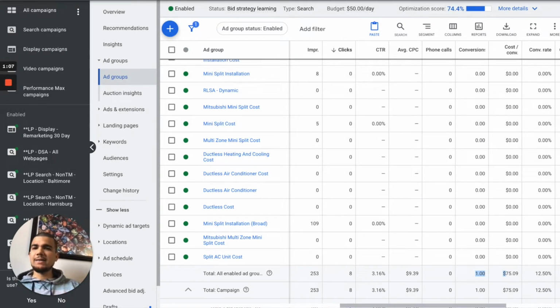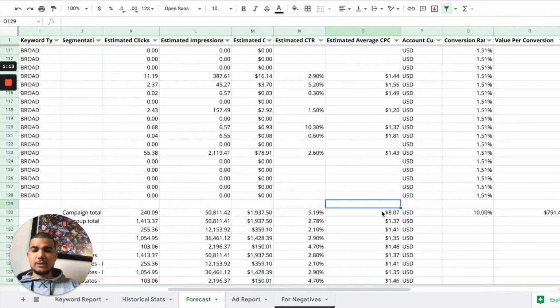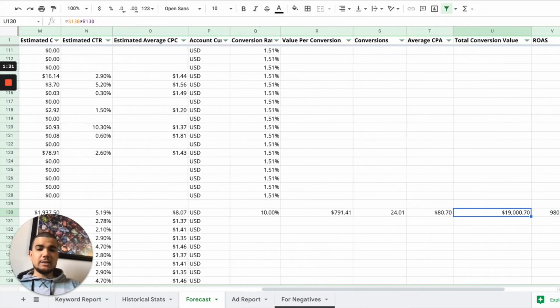If you take a look at the forecasting data, Google always gives you some crazy low average cost per click data. So this account, I did this manually, but the average cost per click is around $1.37 is what Google tells me it's supposed to be. I usually base my campaigns on 7 to 8 times what Google gives you on the average, because they're never right, and that's what I can expect from my campaigns.